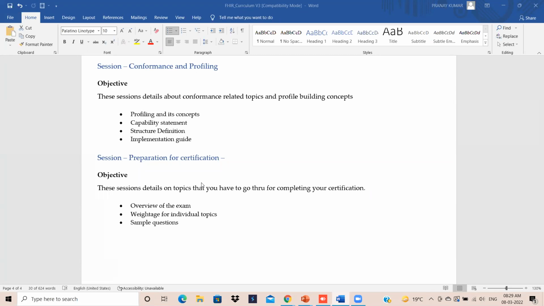Again, I just want to highlight one point. Training is a kind of coaching. When you really want to go for certification, this coaching will help you prepare. You may be under the impression that as soon as we are done with training, we can attend the certification and get certified. It's not like that. It's a coaching, and a thorough preparation is necessary, at least 1.5 or 2 months, to go through all the topics and then attempt the certification exam. I just wanted to highlight that point so that we don't have a wrong impression. But down the line, we will talk more about certification aspects when we get there.